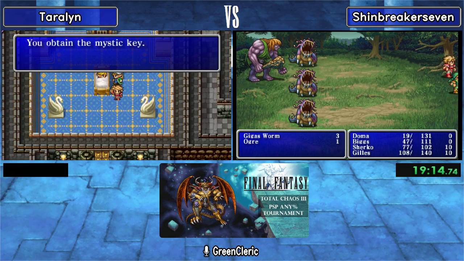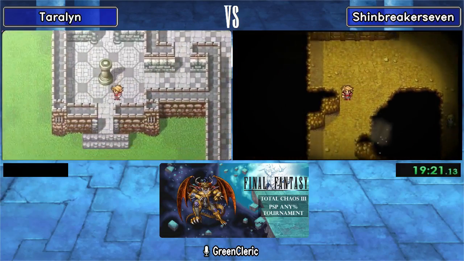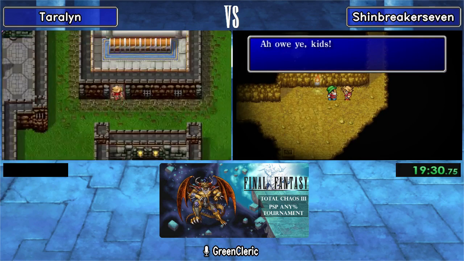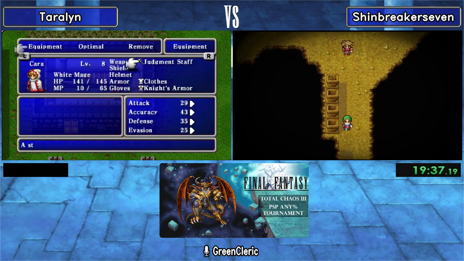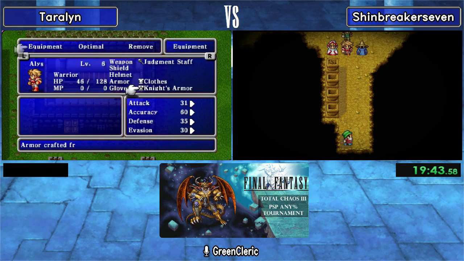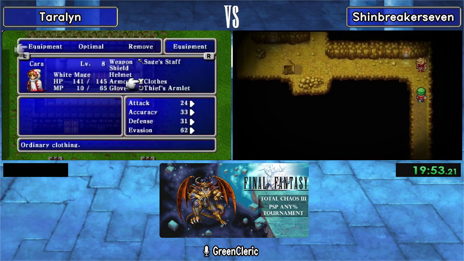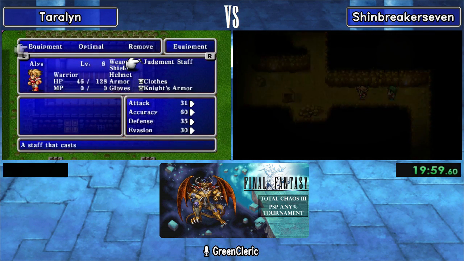Now Taralyn grabs her key. Again, Taralyn probably about a minute and a half, 2 minutes behind. But again, at this point in the game, nothing to freak out about. This isn't the end of the world or anything like that. But again, she grabs bronze gloves. Okay, going with Sage's staff. And Taralyn having a little bit of issue with the menuing.